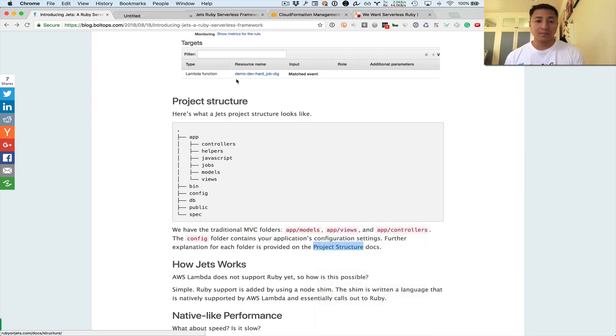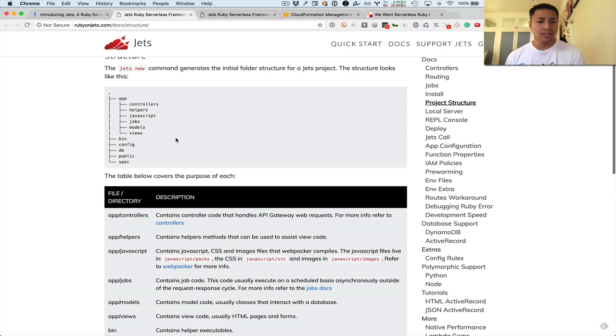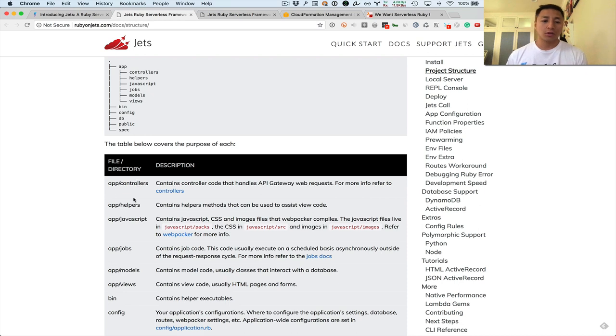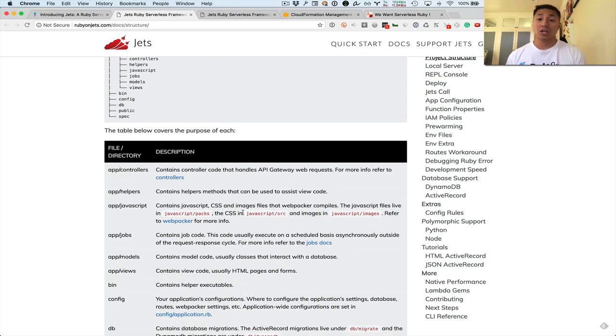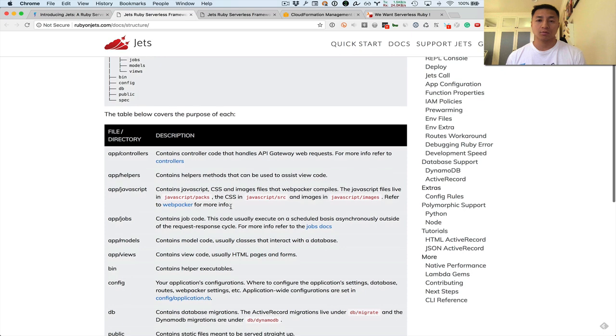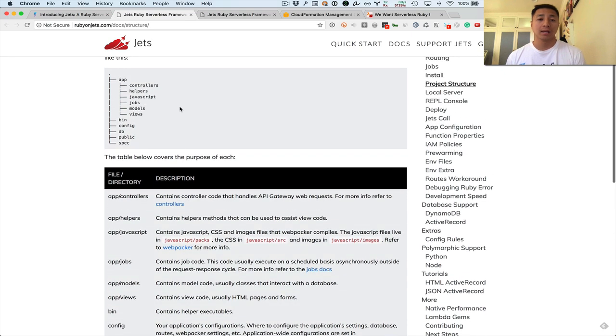Let's click into the documentation because there are a couple more notes in here. So here's the documentation with the table explaining what each folder does. You have the standard controllers, helpers, jobs, models, and views folders there. And then you also have this app/javascript folder, and this is also in the newer version of Rails, but basically the Webpacker folder. If you have assets, Jets uses Webpacker under the hood to compress your assets and bundle them together and also SHA them, so you can serve them, let's say, through a CDN with a unique URL. So that's what that's all about. In this folder is where you will put your assets, and then Jets will, as part of deployment, compress this for you and compile it.